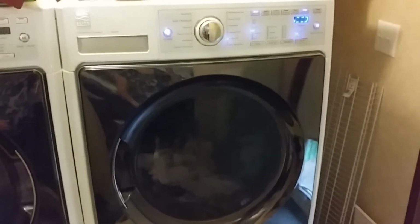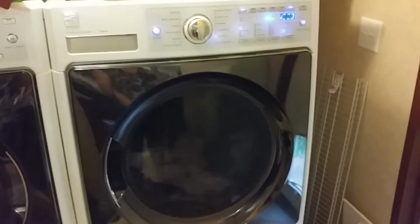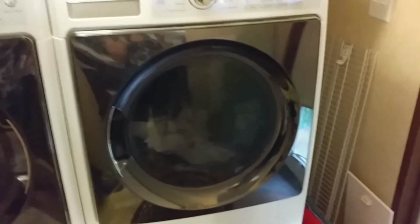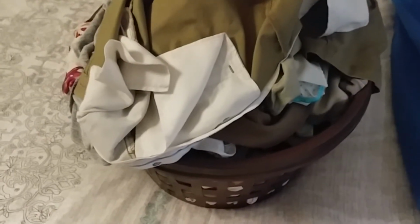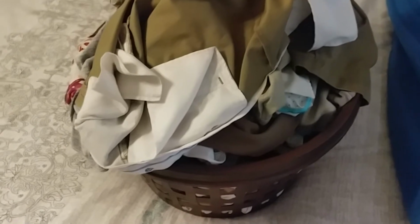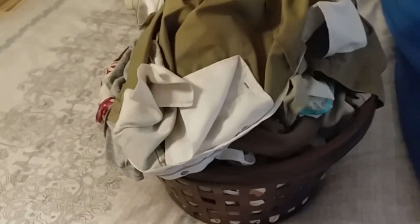Okay, so my dryer is done. It's just on that cycle where it keeps it from wrinkling. So I'm going to pull these out now, and we're going to put them up. So I like to set the hamper on the bed to do laundry. First, I go through, I pull out all the things that need to be hung up, and I lay them out according to person. So I have a pile for my husband and a pile for me. And then I basically cast all the things that need to be folded aside, which is how I ended up with a hamper of fold-up clothes.